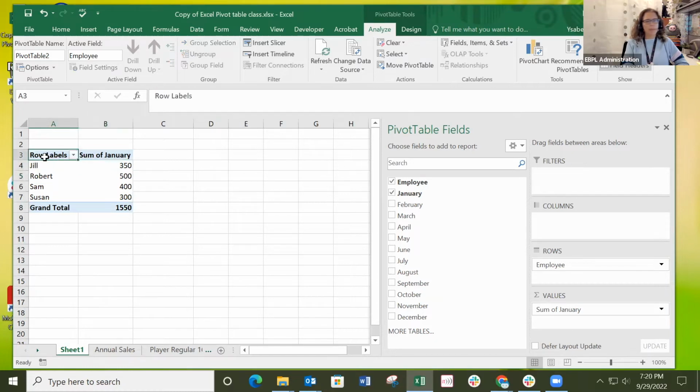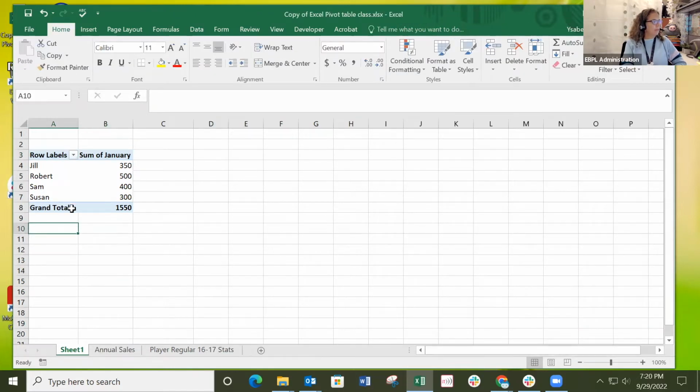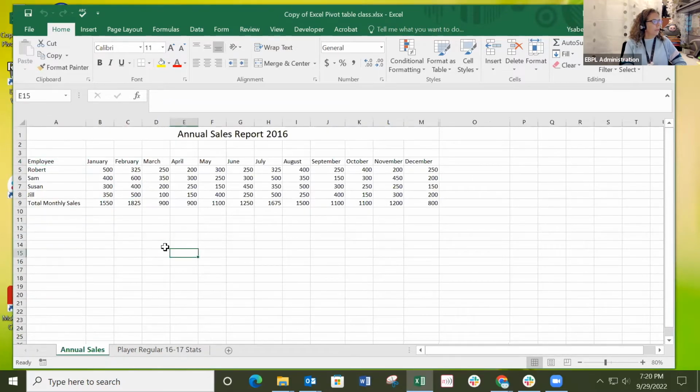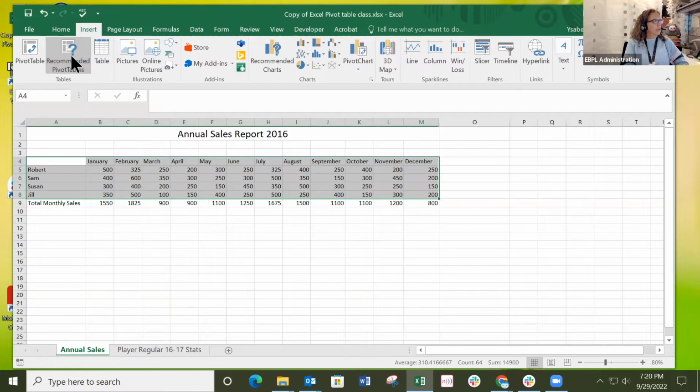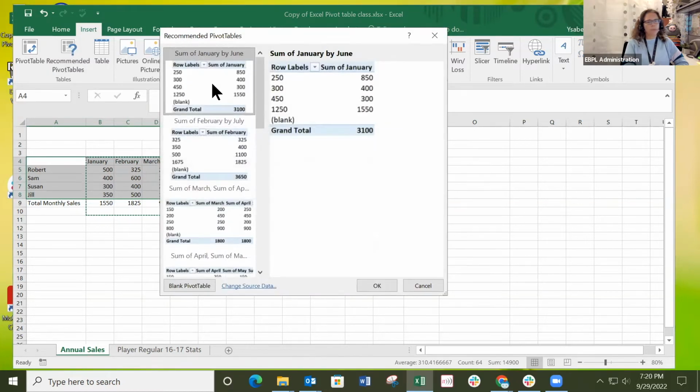And this row label is just a default. Yeah, I can repeat again. This is a default. You can change it later. I can show you how to change it. So let's start from the beginning. I'm going to just take this out, and I'm going to take this out. So remember, here is empty. And then I'm going to select the data. I'm going to go to insert, recommended tables, and I'm going to choose the first one.